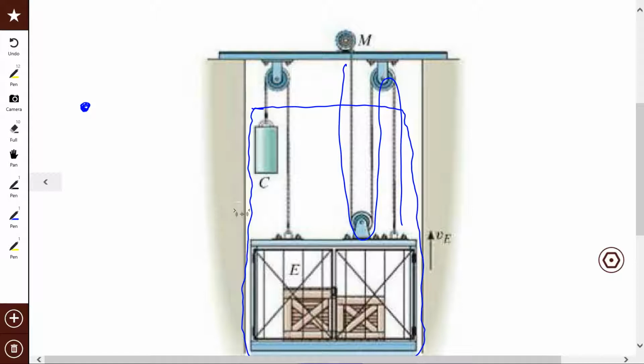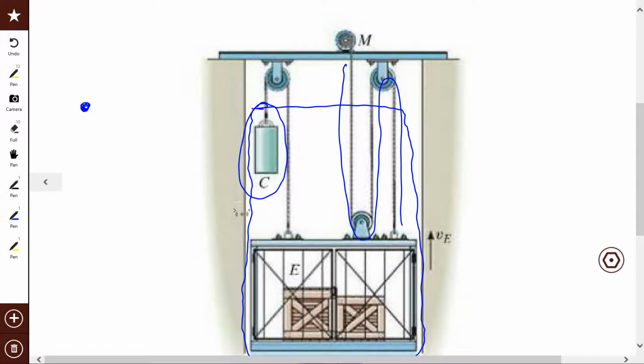mg of what? Well, no, of the masses of the system. Of the system. Can you help me? Is it mass C or mass E? I could do two free body diagrams. If it's easier for you, we'll do two free bodies, right? You say, okay, there's an elevator and there's a C. You want to do that? Okay, we'll do that then. Hey, you asked for it. Or I can do both. I'll do both. But here, I'm going to do this one.